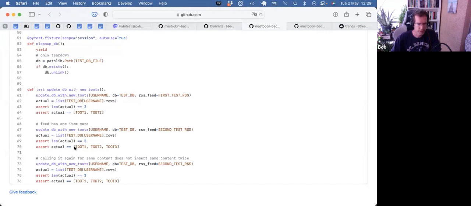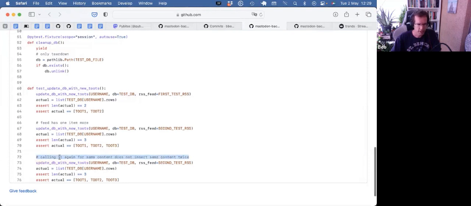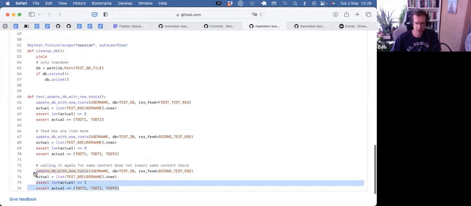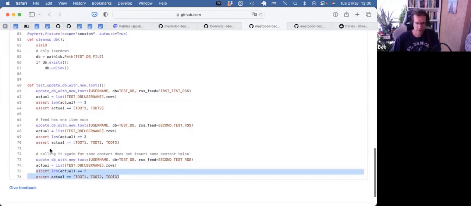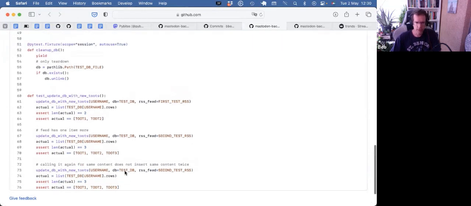So inserting various toots multiple times, and then I have a clarifying comment here. Calling this again for the same content does not insert the same content twice. So after doing another upsert with the same data, the second test, it doesn't cause there to be duplicated items. So that's a nice feature of testing, that you can prove your assumptions, right?